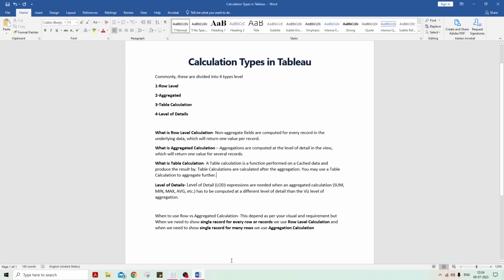In our coming videos, we will be learning more about types of table calculations, how many functions there are, how to use them, and what are primary and secondary calculations. These are all part of table calculation, like what is partitioning, how we partition it, and how we can use a dimension for it. We will have a separate video for table calculations and a separate video for level of details, as these are vast topics.